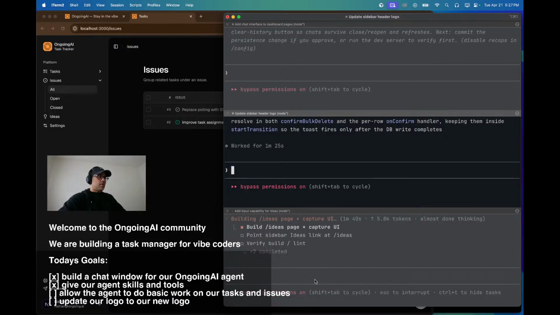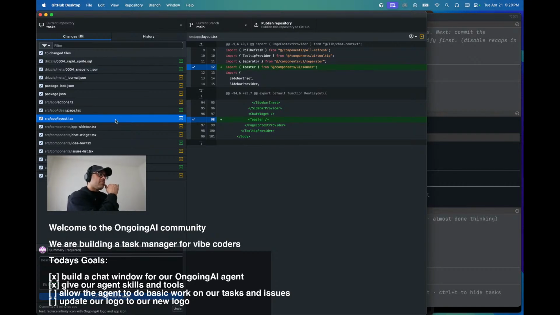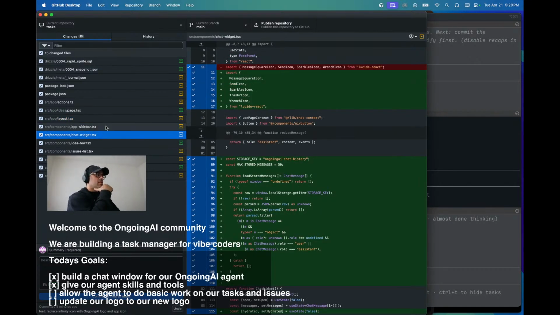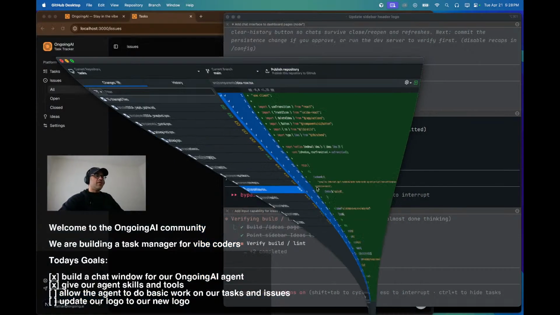So I would like to then commit these changes and see what else we have pending here as well. So we have some of the sidebar changes that we made, and some of the chat widget stuff that we were working on that's still pending.